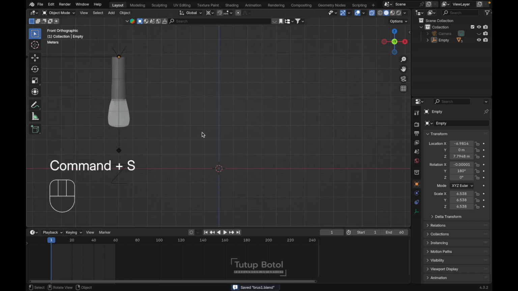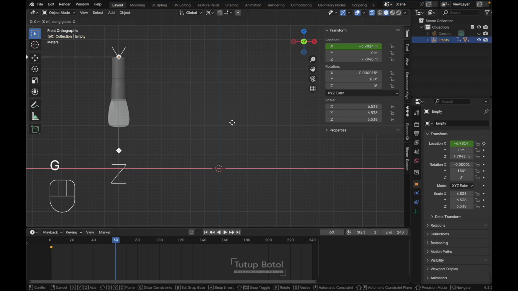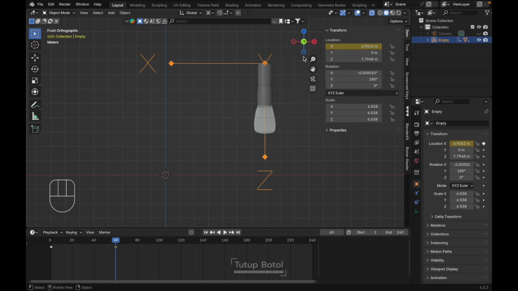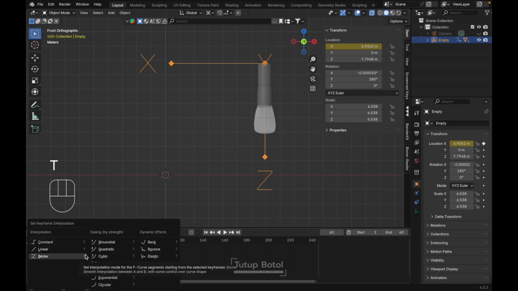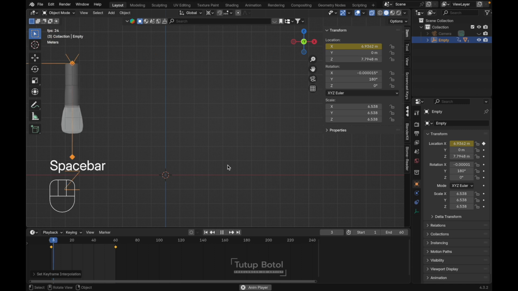We're gonna do some animation with dynamic hair. For this empty, press N here, X location, right click, insert single keyframe. Then go to frame 60, press G X, put it somewhere here, right click, insert single keyframe. End of keyframe here, change it to 60. At your timeline, press A to select everything, press T, change the interpolation to linear. Just like this. If we hit the spacebar, it will start the animation.